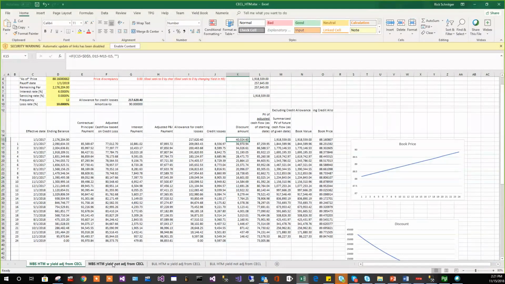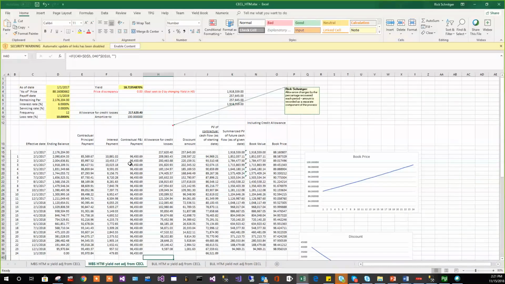Now we also have an option where we're going to basically just track the credit loss allowance on a contractual basis, where we're not going to adjust the cash flows. And here you can see in this particular example, I'm going to amortize and accrete this position all the way to 100. I'm tracking the allowance for credit losses off on the side, and I'm just tracking it for purposes of reporting. I'm not affecting the internal rate of return, and I'm using contractual cash flows to come up with my yield in my amortization schedule.